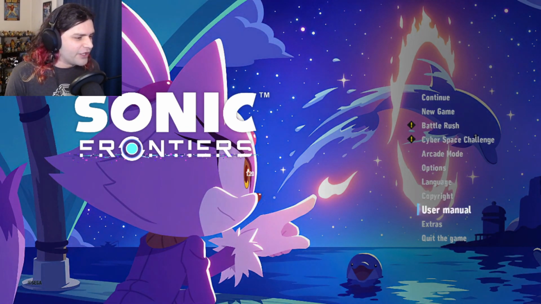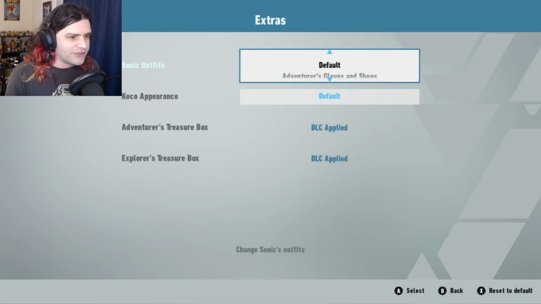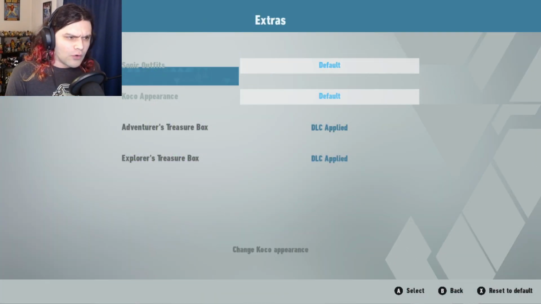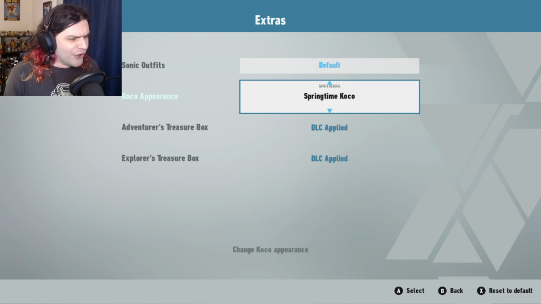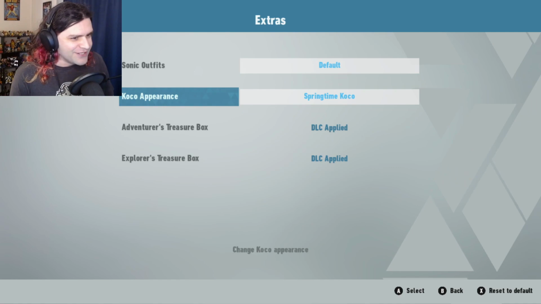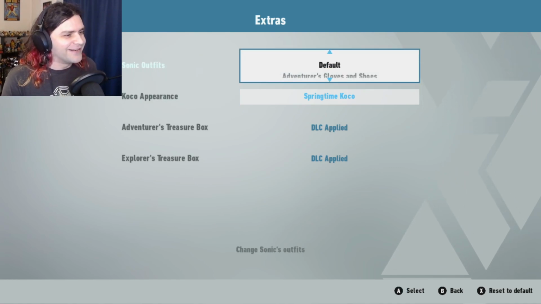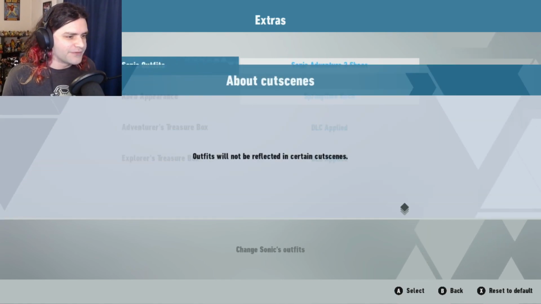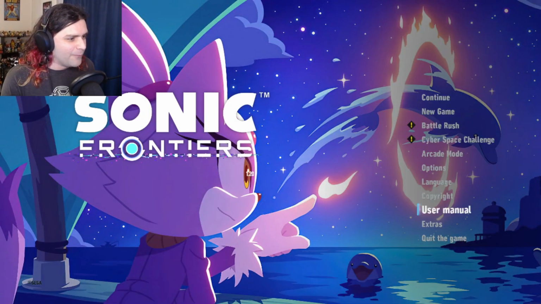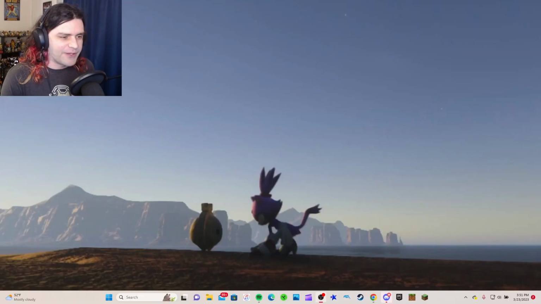Okay, Battle Rush and Cyberspace. We're going to go do some of that. But first... What? Coco appearance? Springtime Coco? What does that mean? That's awesome! Well, for the moment, we'll go to Sonic Adventure 2 Shoes, but... Whoa, that's so cool! I want to try Cyberspace Challenge real quick.